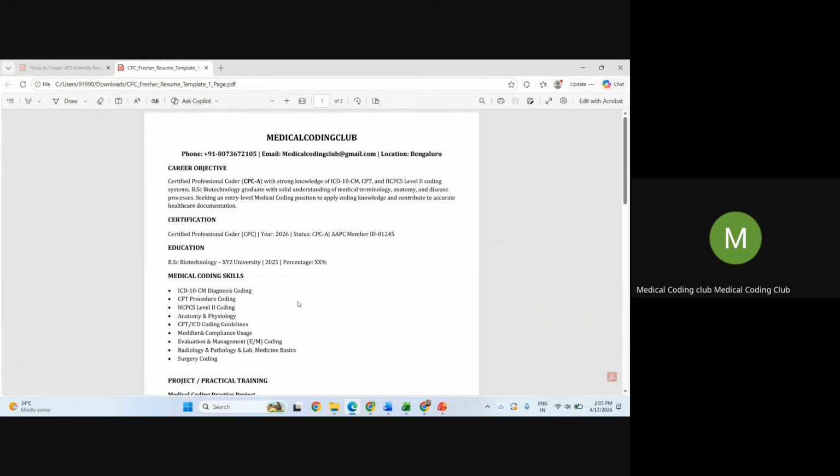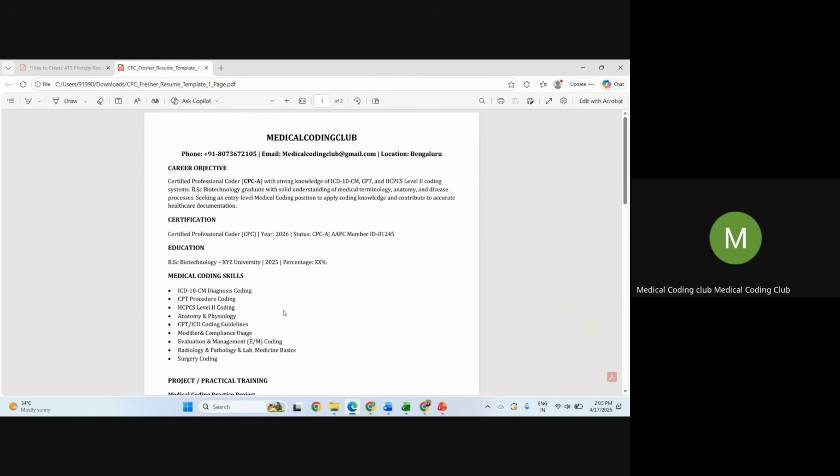And if your resume gets screened and you get an HR call, then you can speak about yourself, a lot about your personal things and all. But in the resume, you can keep everything minimal, and you have to highlight your skills in this way. This is a very simple resume format. You can follow this, and it's ATS friendly.